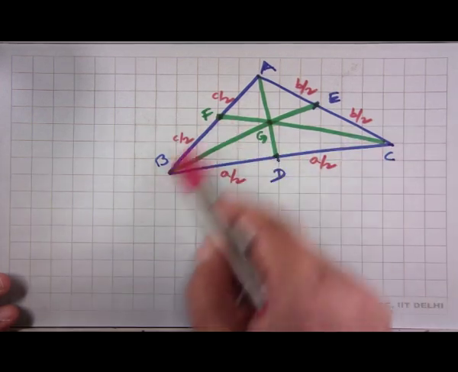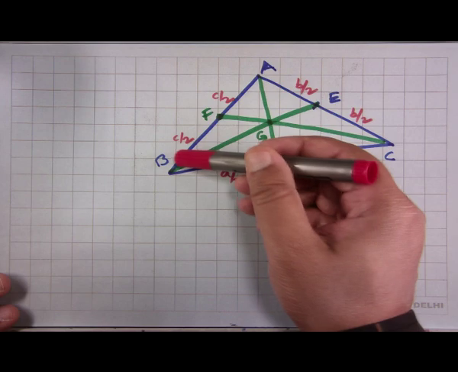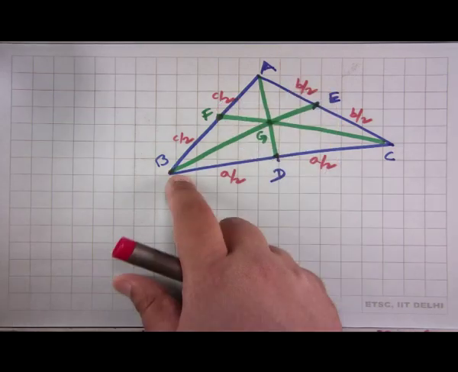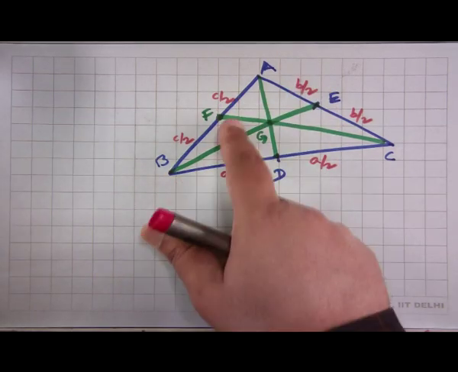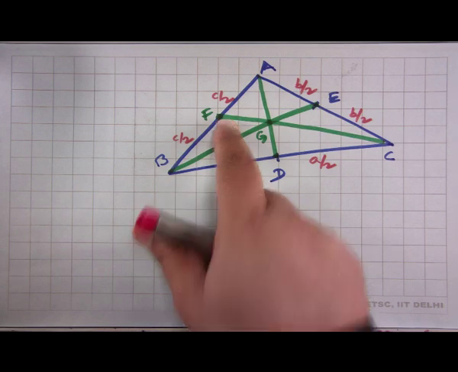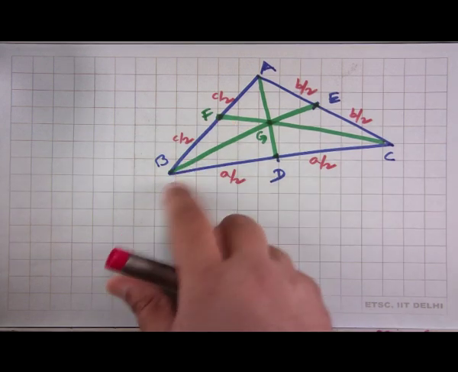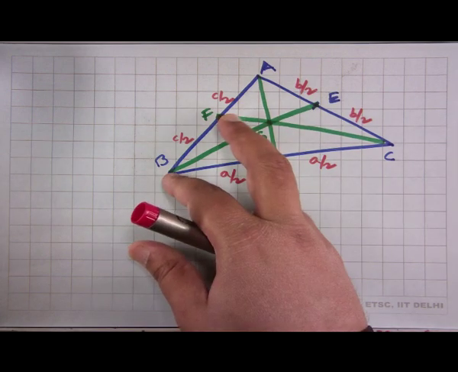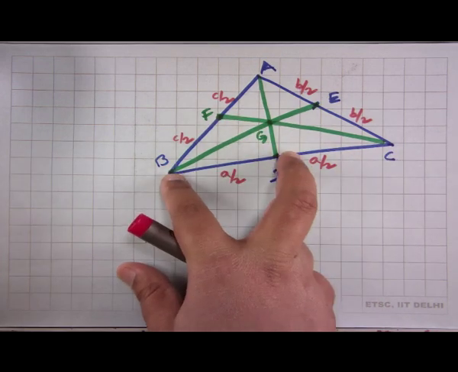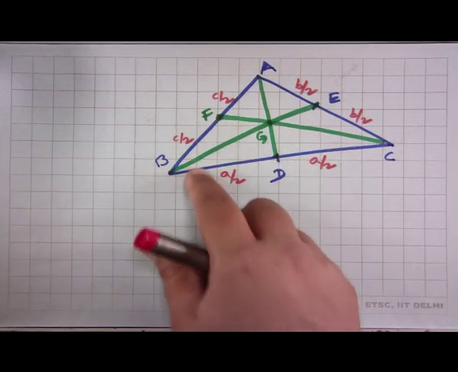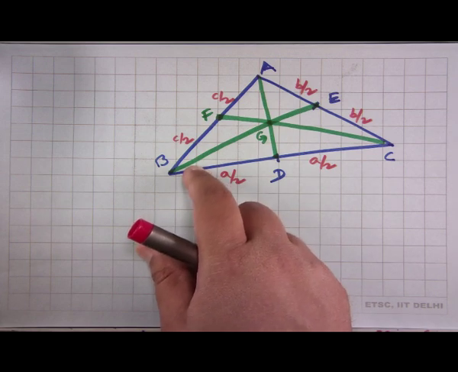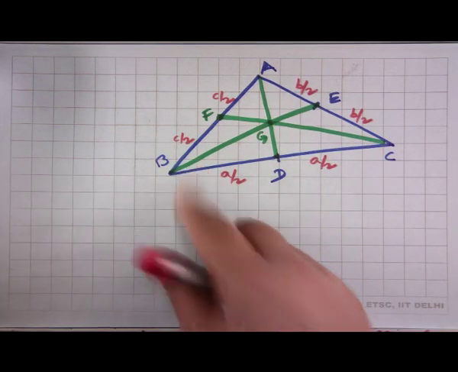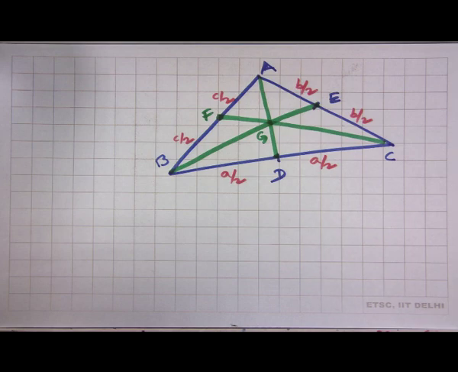In the triangle CFB, we already know that this angle is B. Further, these two lengths are already known. So, the idea here is that in any triangle, if we know the value of the angle at a certain vertex, and if we also know the length of the sides which are common to that angle, then using the cosine law we can find the length of the side which is opposite to that angle.